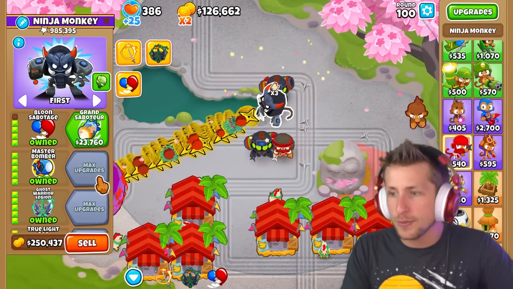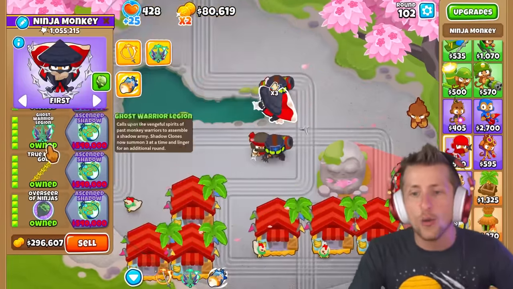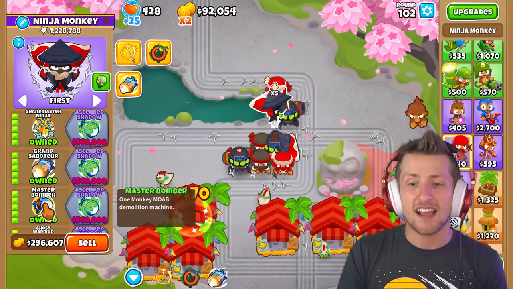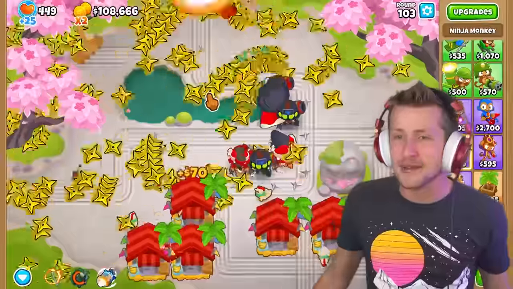Okay, so Master Bomber, Grand Saboteur, and Grandmaster Ninja. Look, they can all become an Ascended Shadow. I don't want to get an Ascended Shadow, that's just worse. This is the first ever 5-5-5-5-5-5 Ninja Monkey. Holy cow, it's a good day to be playing modded balloons, my friends.